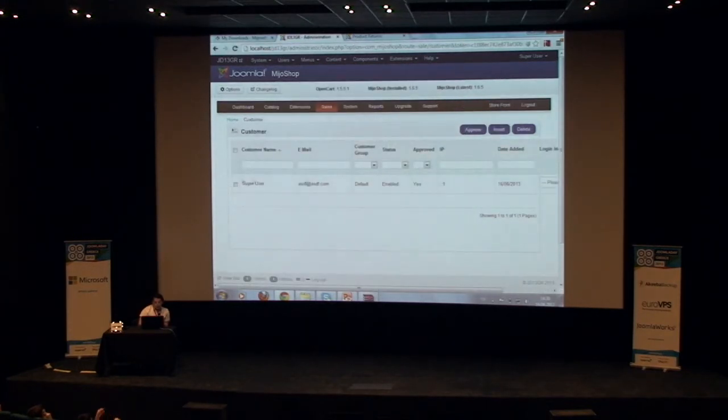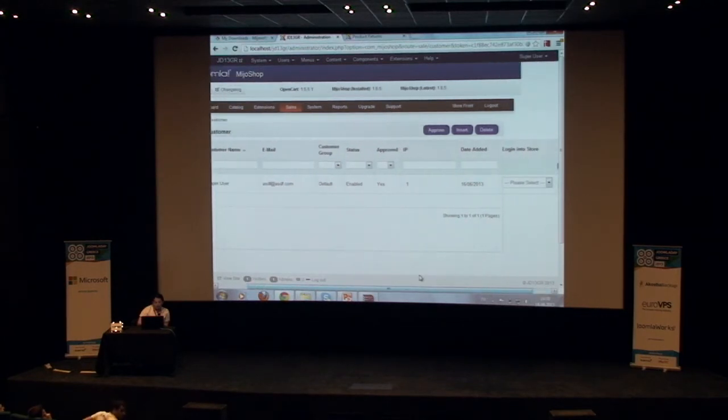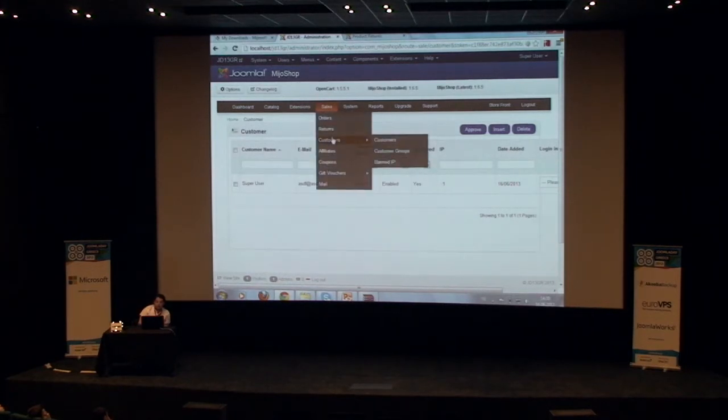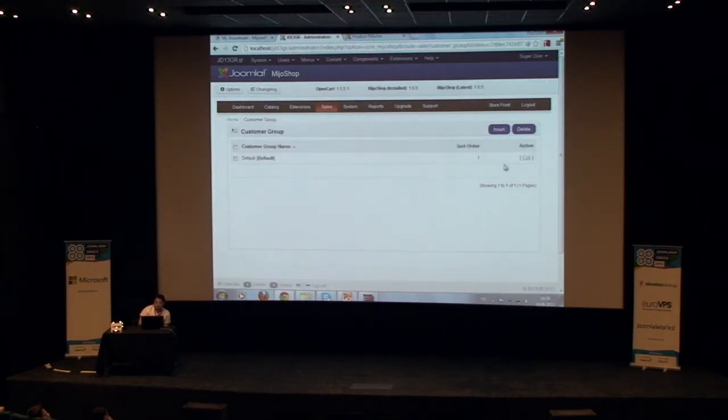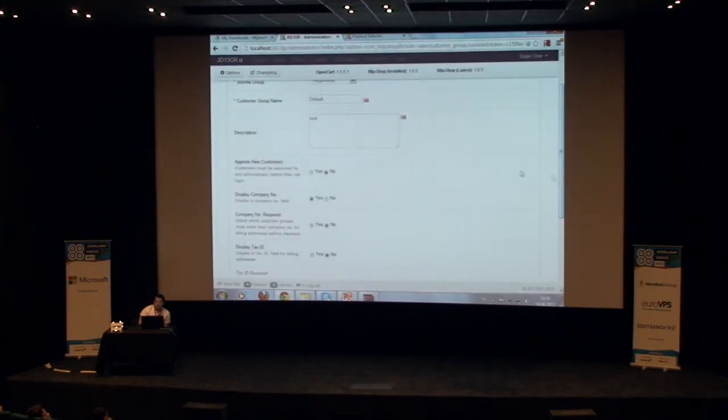Let's have a look at the customers. Here we can see a customer and an IP. If you want to ban the IP, you can ban it directly. Also, you can make new customers not be added automatically, but you will have to approve them for a special group. So let's say for the default group, you want to approve new customers.